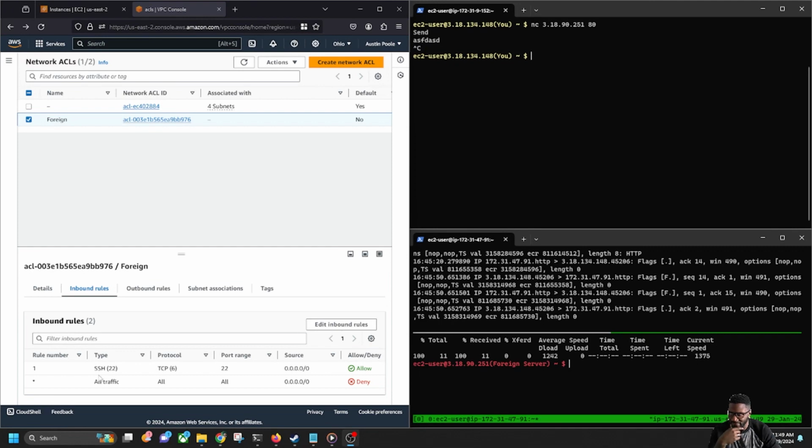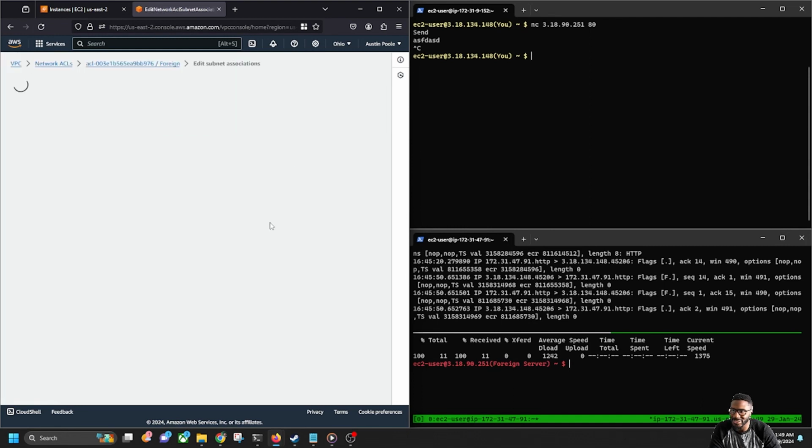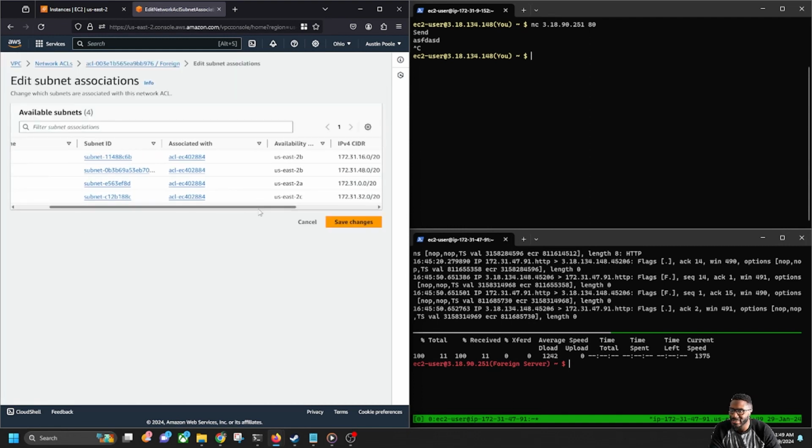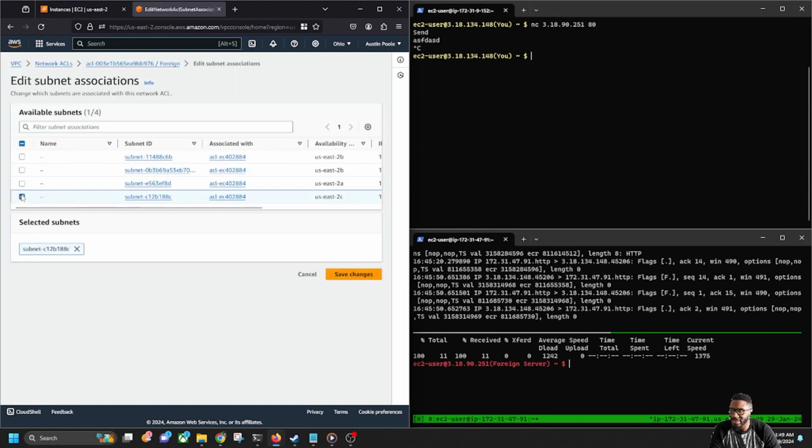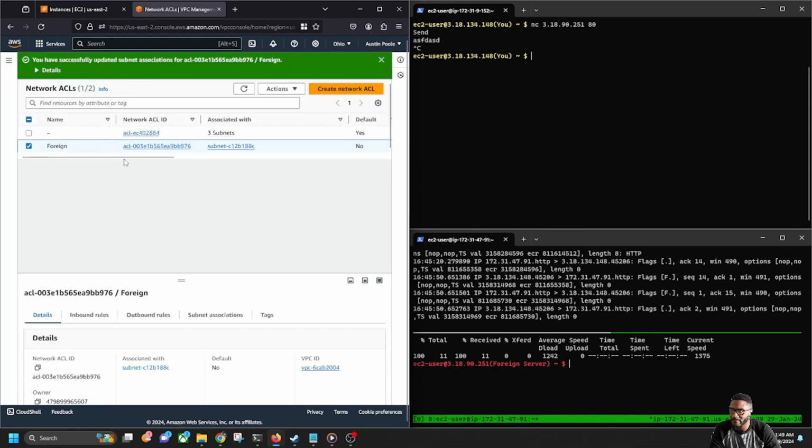Hey, so it looks like I forgot to actually associate the subnet to the NACL. So let's go ahead and do that real quick. Everything will still apply because everything was open beforehand, but let's just go ahead and do the association. So you come here to actions, you go to edit subnet associations, and we're going to do this last one right here.